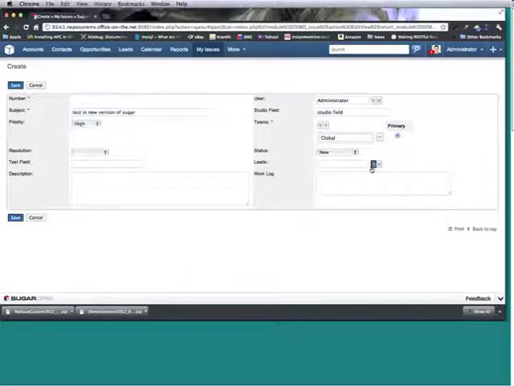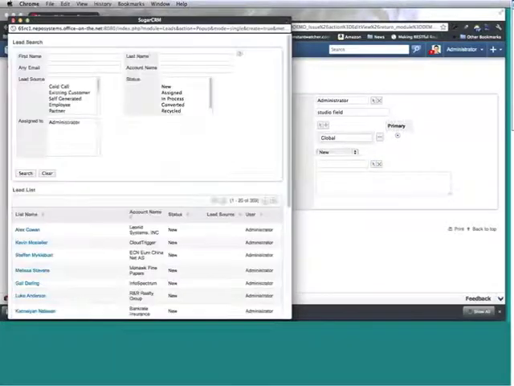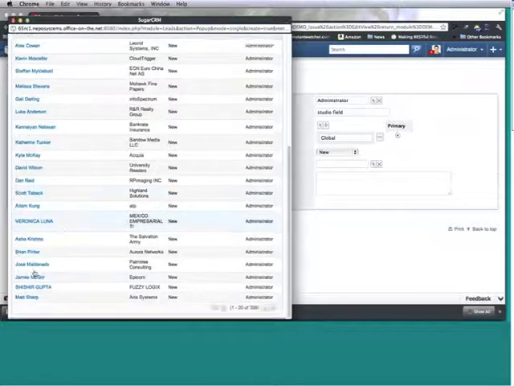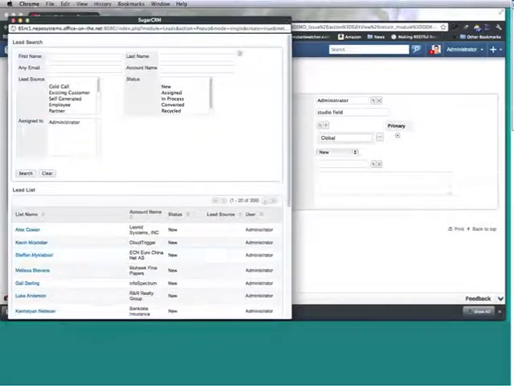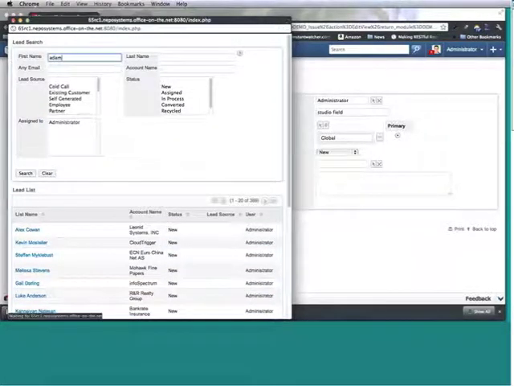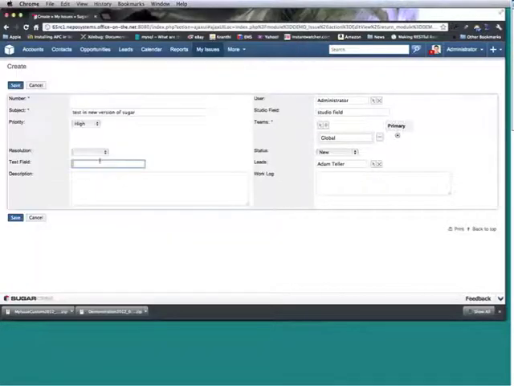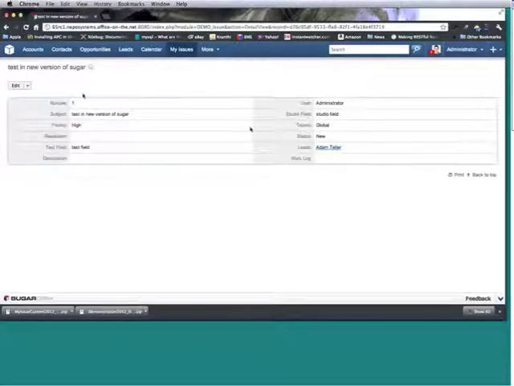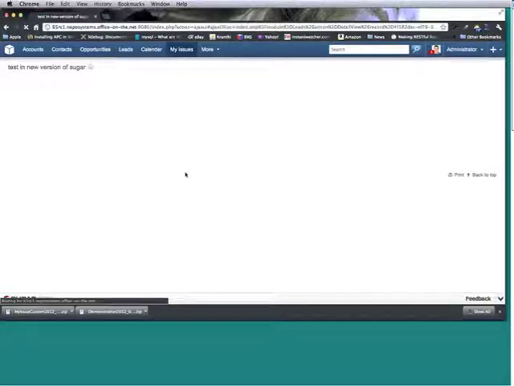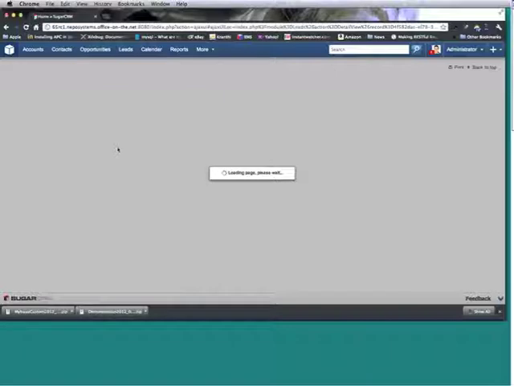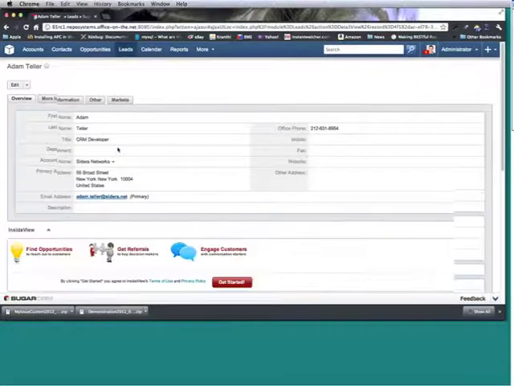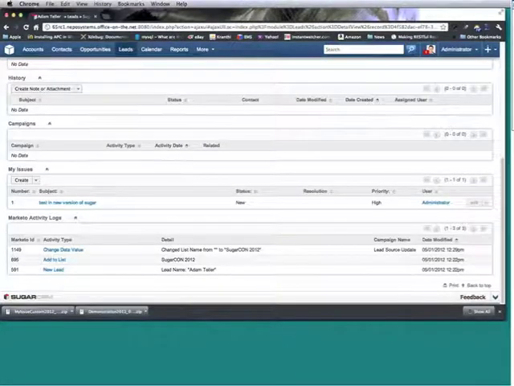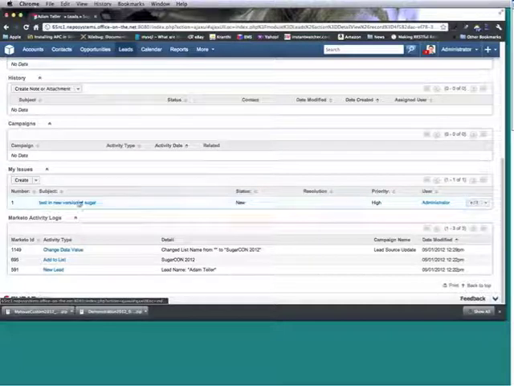can, if I have any. What leads are in here. Yeah. Adam. All right, so I've created a new version of the studio fields, all my customizations. I can go look at the lead of Adam, and I should be able to find that there's a My Issues panel. There's a My Issues panel that's tied to you.